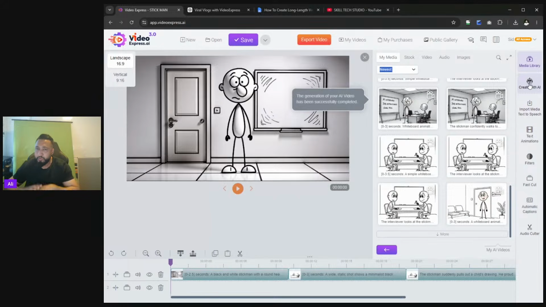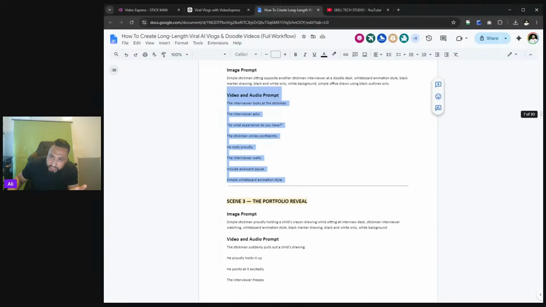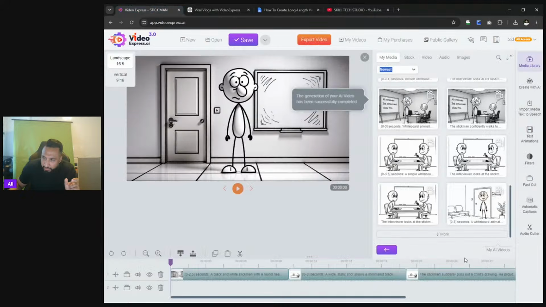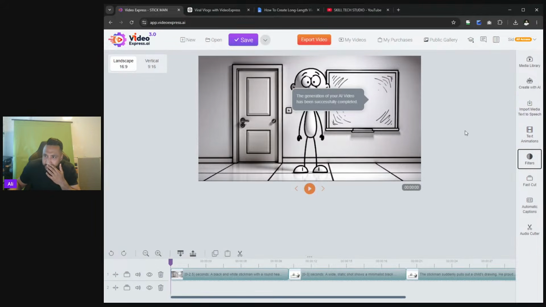Remember, the workflow is always going to be the same, and you've probably seen this. The model's always going to be the same, but the only difference is the type of style video that you're creating, whether it's the style of the video, the dramatic camera actions, the video prompts, even the audio and sound effects. You can dictate whether you want those or not, or you can go a little bit more advanced. In here, if I go to filters, you can add other styles and elements as well.